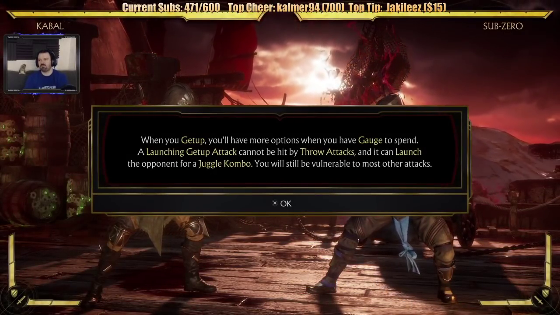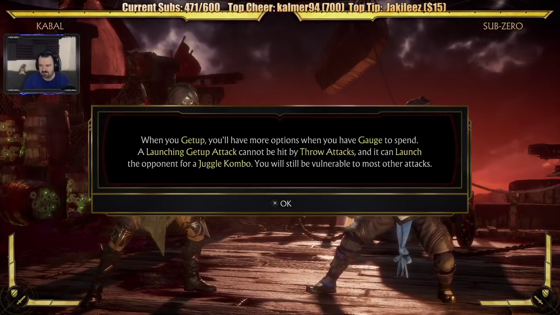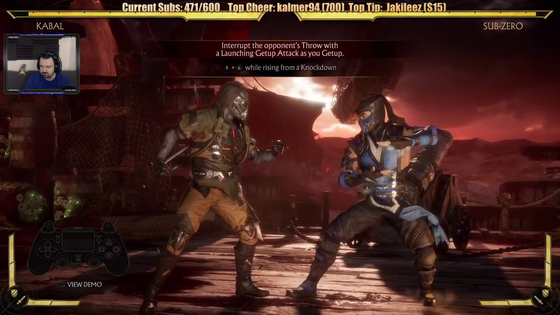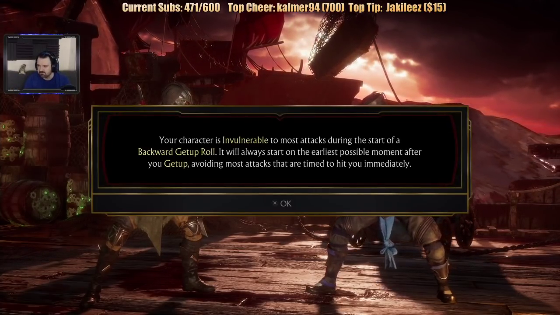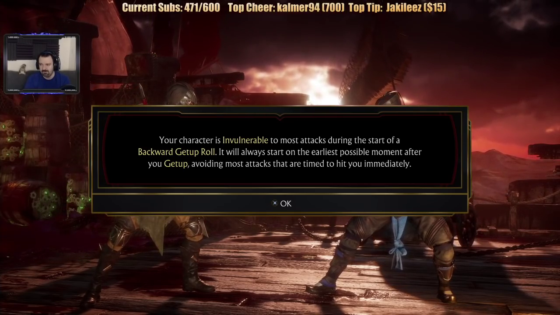When you get up, you'll have more options when you have gauge suspend. A launching get up attack cannot be hit by thrown attacks, and it can launch the opponent for a juggle combo. You'll still be vulnerable to most other attacks. One alternative to blocking is to spend defensive gauge on a backward get up roll. The character is invulnerable to most attacks during the startup of the backward get up roll.